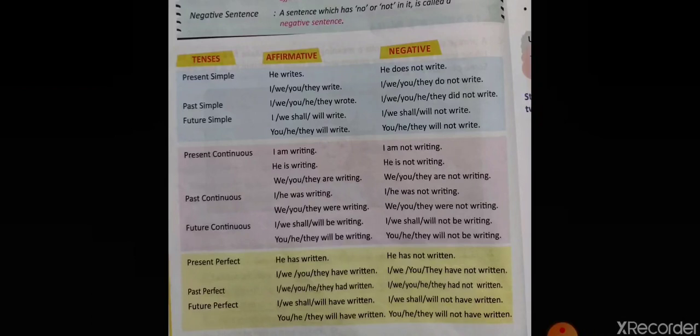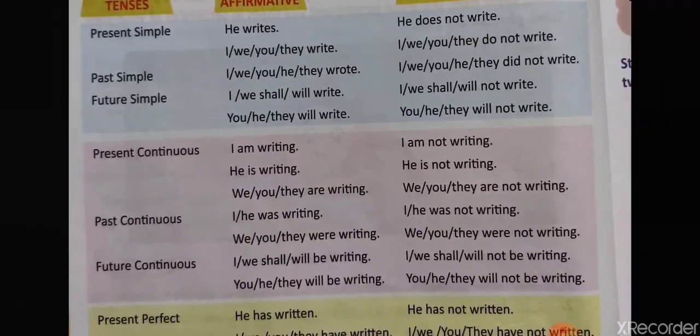An example of an affirmative sentence in present simple is: he writes. And if we want to make it a negative sentence, we can say he does not write. Now you can see that after he, the helping verb that we are using is does. So we have to be very careful while we are writing this. We have to make sure that we use the helping verb by keeping in mind the singularity or plurality of the subject. Since he is a singular noun, we use does.